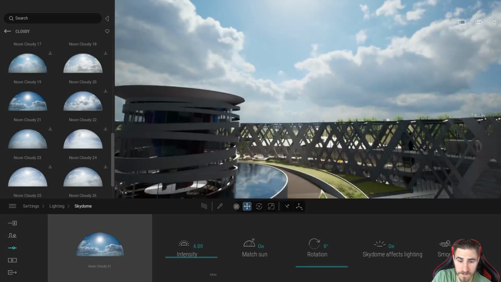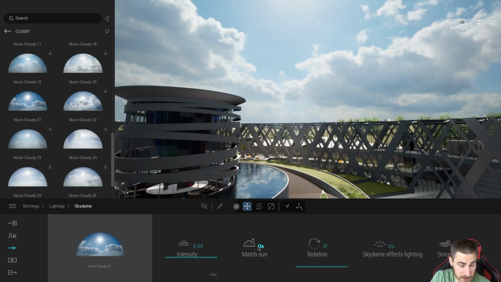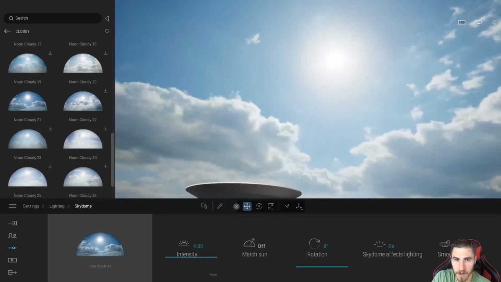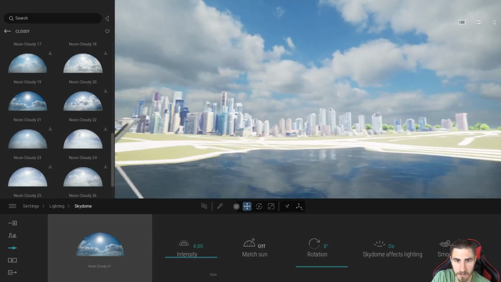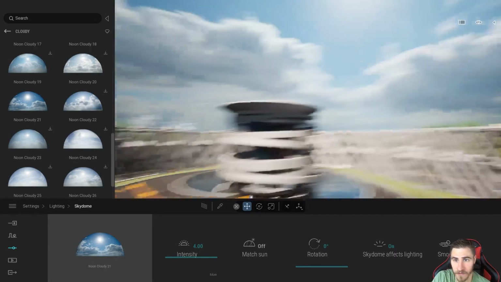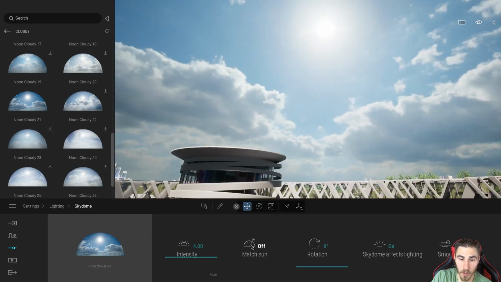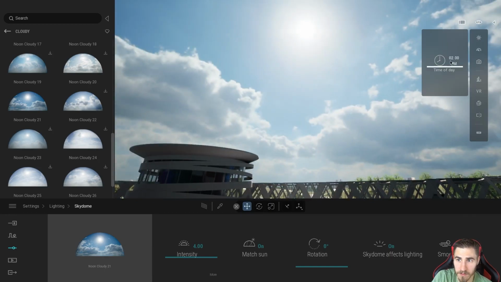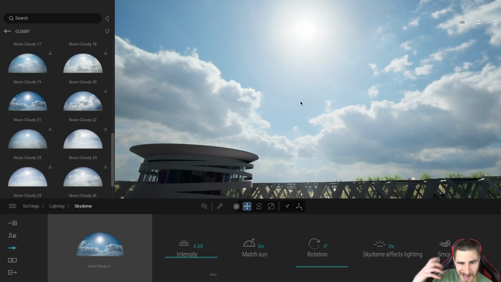And there's the sun. So the coolest part of Skydomes is that we can match the sun by default, just by clicking match sun. When I uncheck that, we can see that my lighting gets all weirded up because I've got a sun up here, and my sun for my Skydome is somewhere else. I don't know where it is, but we basically want to match the sun. And so let's just see what happens when we move the time of day. Well, in fact, nothing, because it's a Skydome.